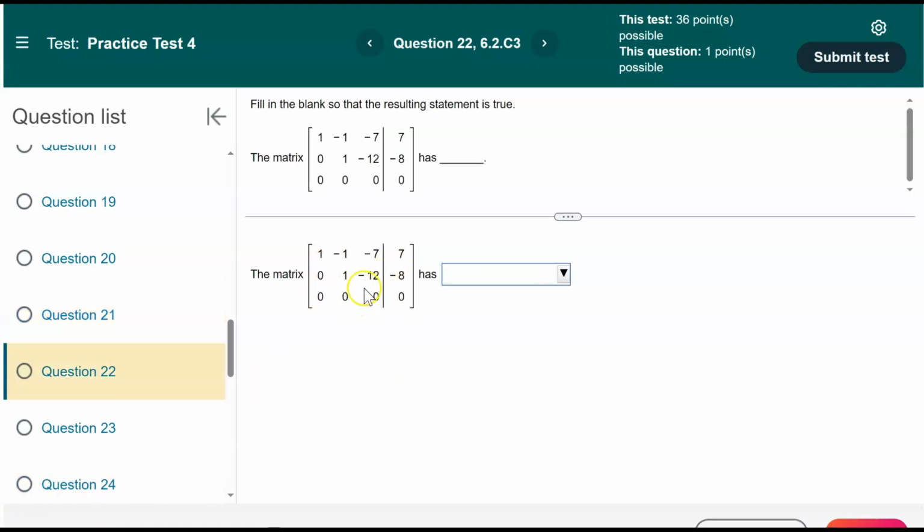Now, what about if you have something like this? So now you're able to reduce it, but here, notice that the main diagonal entries are not all equal to 1. The last entry is 0. And also, the constant here is 0. So we have an expression that is 0 equal to 0. If all the entries on the last row are 0, that means you have infinitely many solutions. This is the case where you will have infinitely many solutions.